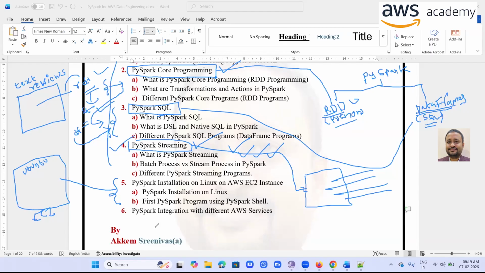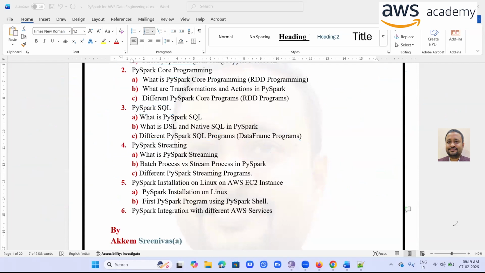Then we are going to see how to integrate with other AWS services, S3 and other services, using PySpark. Okay, in total, 6 important modules we are going to discuss as part of PySpark for AWS Data Engineering.